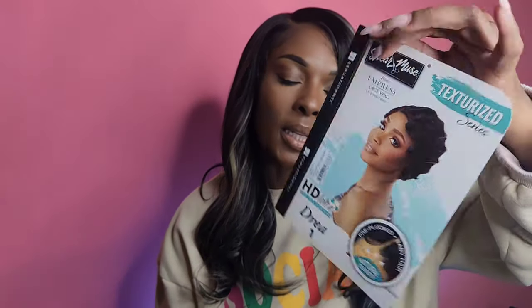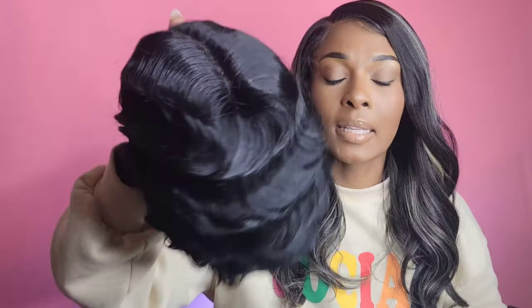Okay, guys? Now, on the stock card, she is wearing her with the finger waves on there, but I'm going to show it to you like that, but I have a feeling I might have to wet this and do it like we used to do the mommy wigs. But we'll see. Maybe I can keep it like this. Let me take, what is this? This is Sensationnel Dashley 34. Let me take this one off my head. Let me put Drea on, and then I'll be right back with my final thoughts.